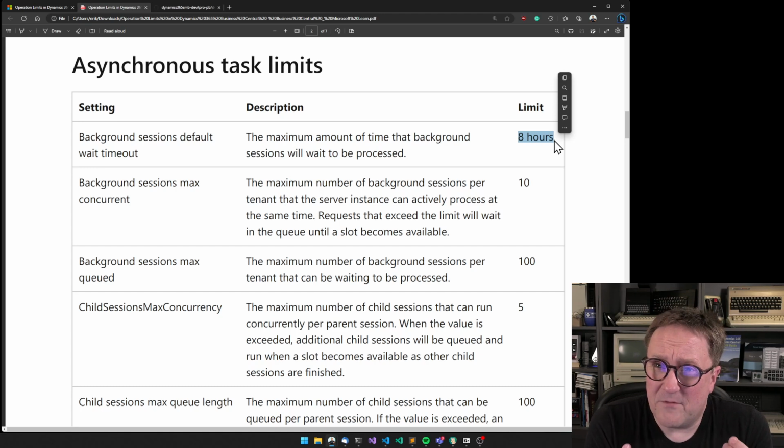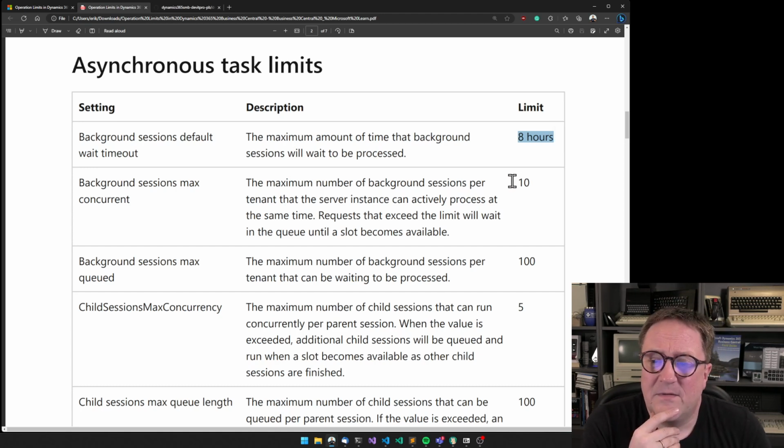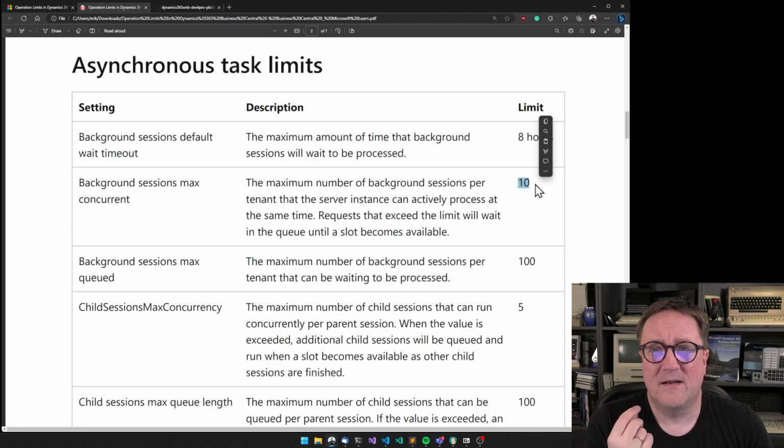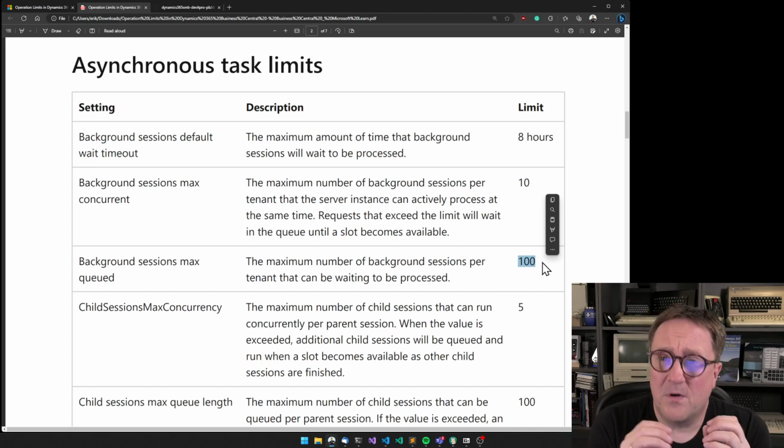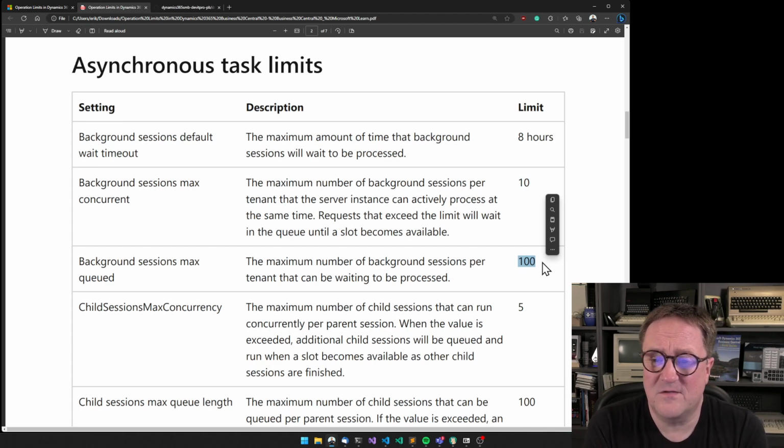And speaking of background sessions, so start session from AL, there's a maximum of 10 that will run at the same time. You can queue up to 100, so you can say start session 100 times, but only 10 of them will actually run. The others will just sit and wait until there's one of the 10 slots available.